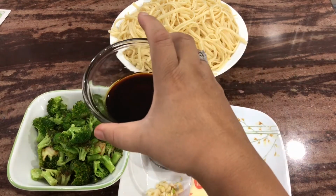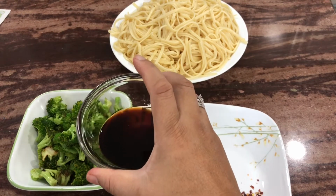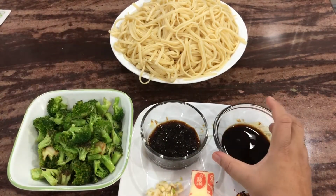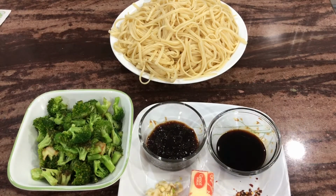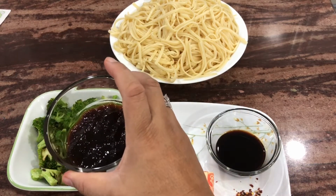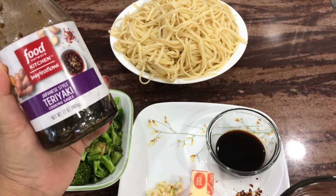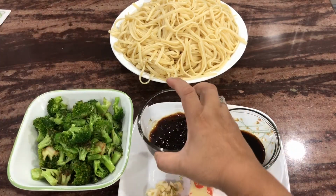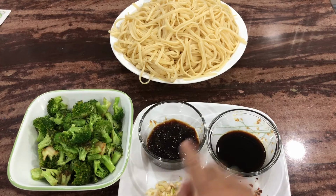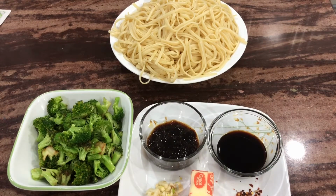This one I have taken teriyaki sauce. Generally, I wanted to add soy sauce, but right now I don't have it, so I thought of taking teriyaki sauce, which I took from this bottle. And then this one is another type of Japanese style teriyaki sauce, just to show you, from this bottle I have taken. So nearly 2 tablespoons of this Japanese teriyaki, and this is 2 tablespoons of just normal teriyaki sauce.